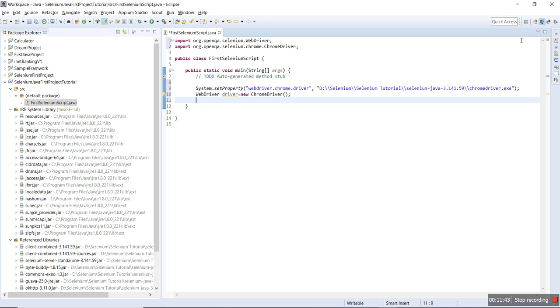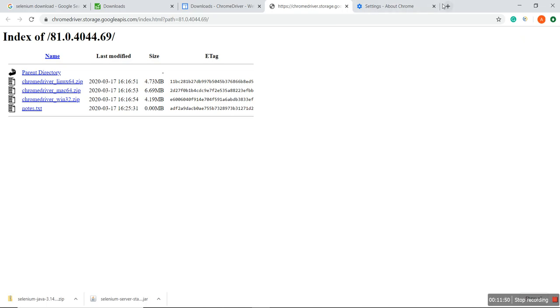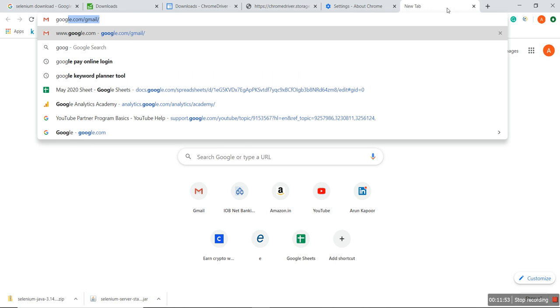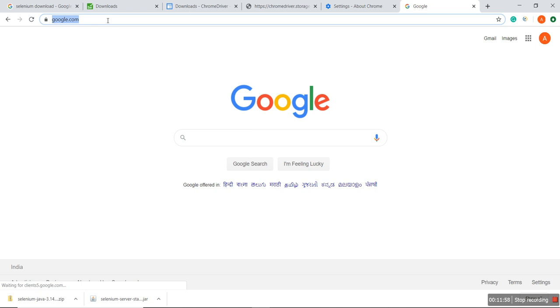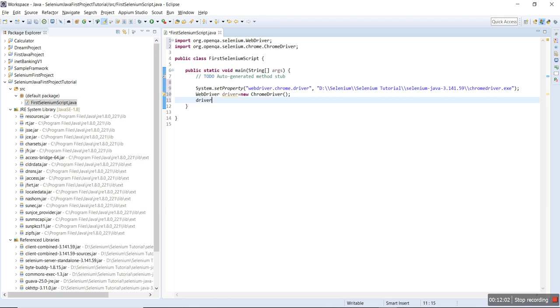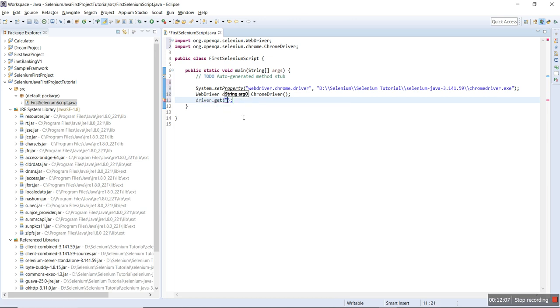So guys, now just suppose we want to load google.com only. Yes, google.com, nothing else. Copy this one. So now I am going to let you know about the get method that we have. Basically we are using the get method to load any website which we want.